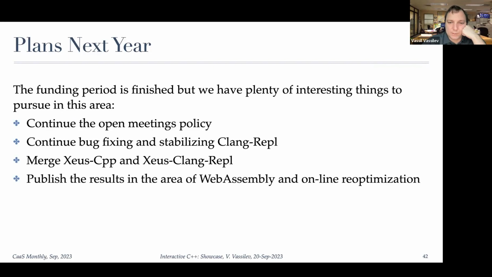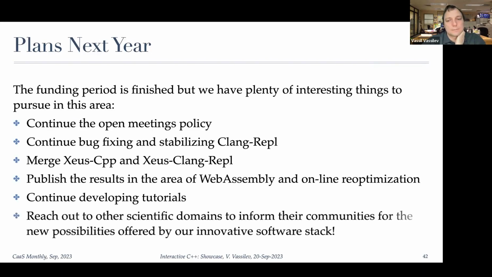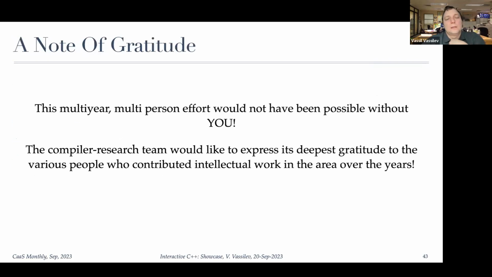We need to publish our results on WebAssembly and online reoptimization. Here we didn't touch that at all. We will continue developing tutorials that illustrate use cases, and we want to reach out to new scientific domains to inform their communities of the new possibilities that we offer with our software stack.